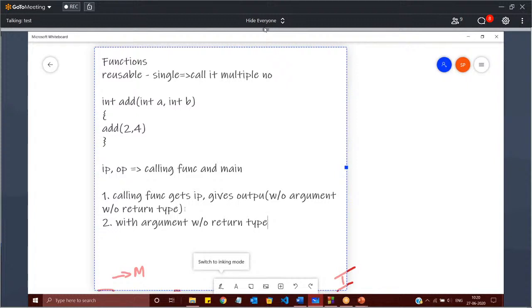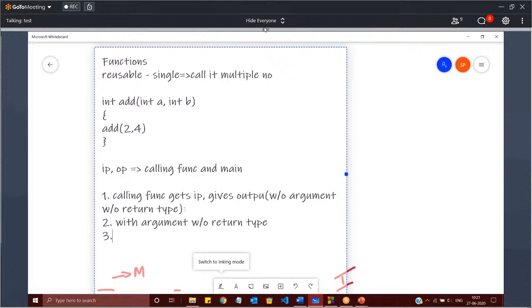So you are not getting anything returned from the function to you. In this case, you are buying stationery and giving it to a friend, and the friend himself writes and submits it to the respective place. So he is not returning anything to you, so there is no return type. With argument, he is getting something from you, but he is not returning anything. So this kind of thing is with argument and without return type.